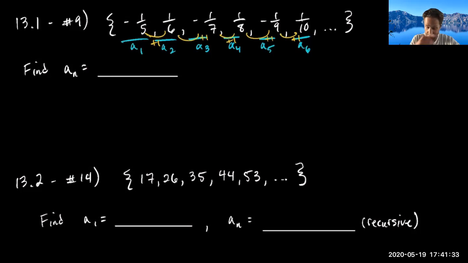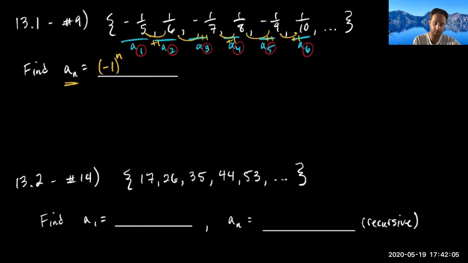Okay? So with this, we're going to try to rewrite this in a form that we can then use to find any term we want, hence the name, a sub n. So the first thing I know is going to happen is that there's going to be a -1 multiplied to every single one of these. And I'm going to put it to the power of n, because how we're trying to rewrite this entire formula is solely dependent on the n in the term.